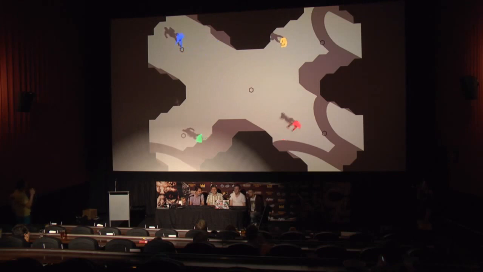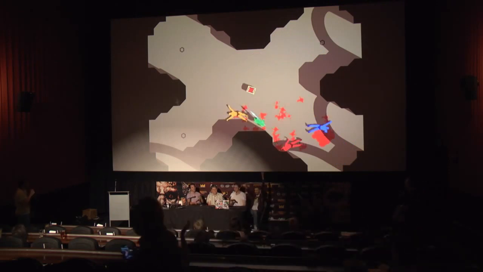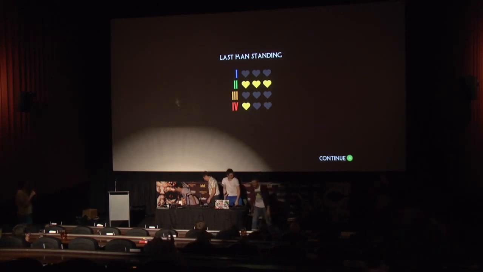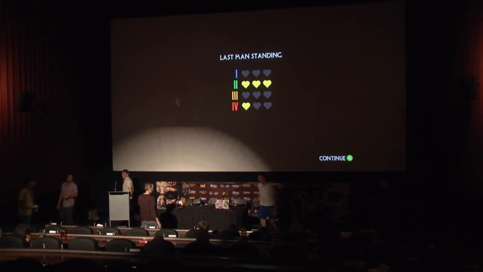Two points. Green's in the lead. Everyone, green's your enemy. You guys play how you want, but you should definitely kill green. I mean, play how you want as long as you kill green, really. If you want to keep playing. Oh! Never let him. You guys! Green! You had one job! And it was to kill green. And what's your name, green? Justin.